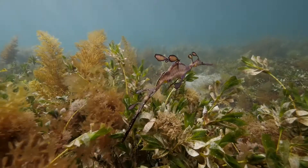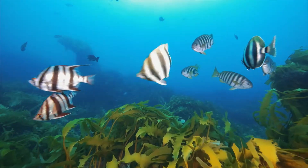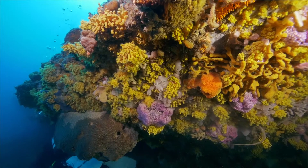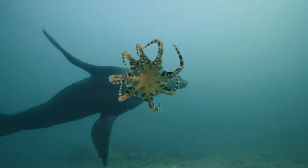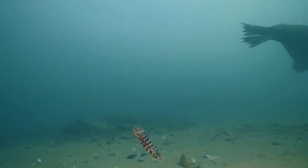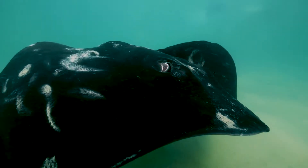These rich waters support really different habitats and wildlife. We've got seagrass meadows with sea dragons, kelp forests teeming with fish, and sponge gardens with all these creatures that filter those nutrient-rich waters. Port Phillip is really quite an extraordinary place when it comes to biodiversity. The animals and plants here are a really good example of some of the unique things we find right across the Victorian coastline, and very, very accessible.